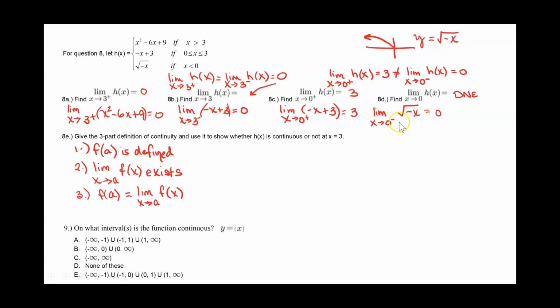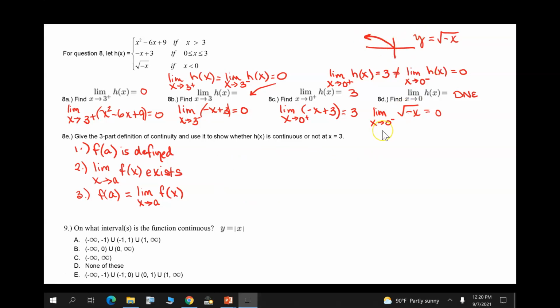Now remember also that when you plug in and you get the square root of 0, flashing lights should go off because that overall limit is not going to exist. It's only going to exist from one side or the other. And so for square root of negative x, we know square root of x looks like this, and when you put a negative in front of the x and plug it into the function, that causes a reflection in the y-axis, so it reflected over here. So again, you can see approaching 0, the limit from the left exists, the limit from the right does not.